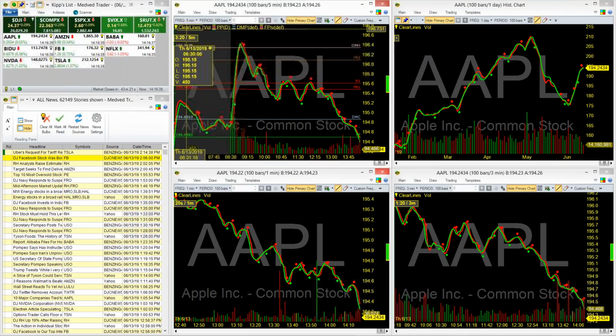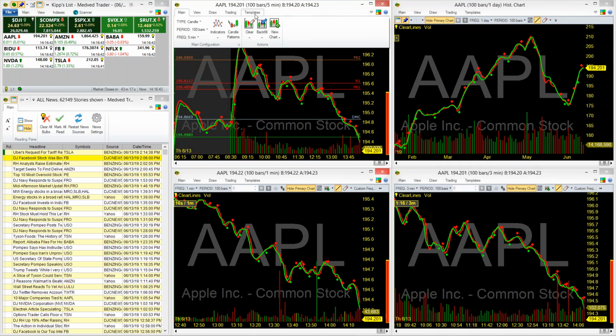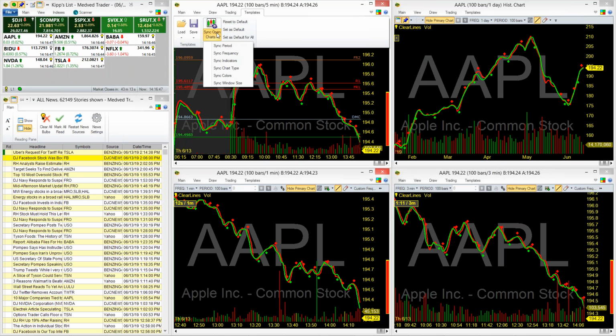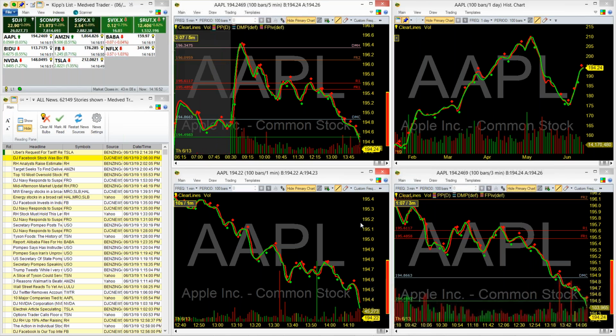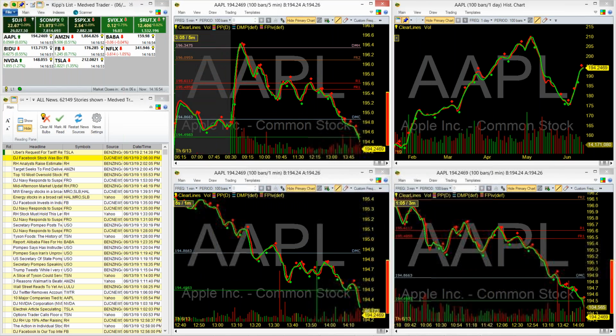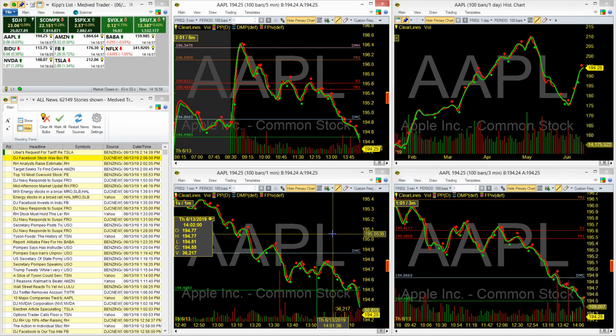And if I want to add those to all the charts, I can click Sync Indicators on all the charts, and it'll sync it on all the other charts. So now I have all those indicators on each of the charts.